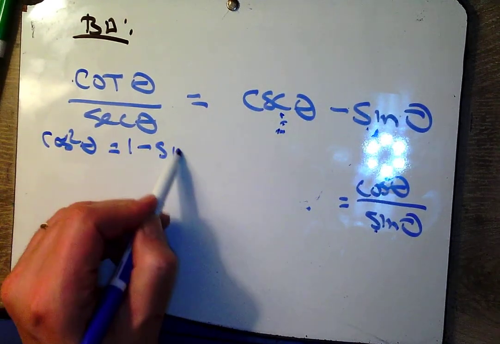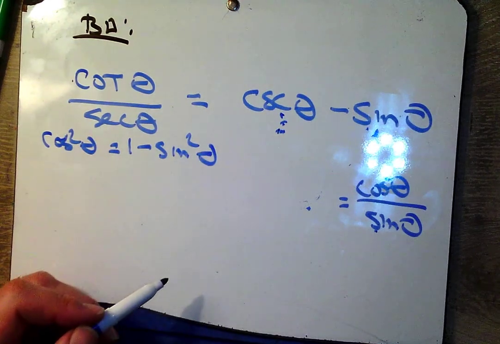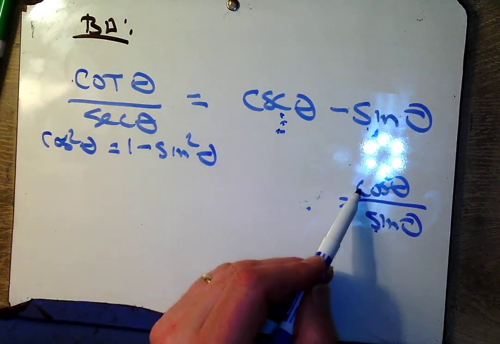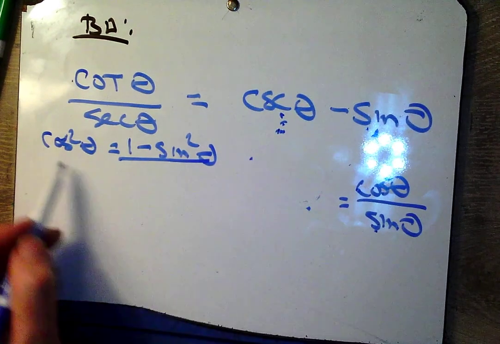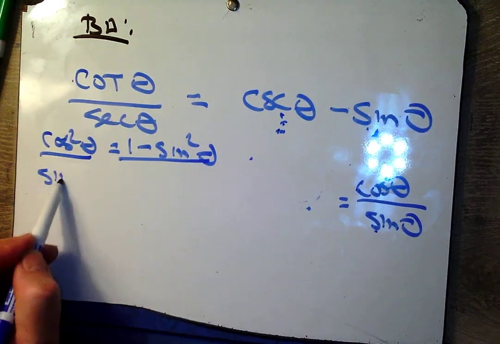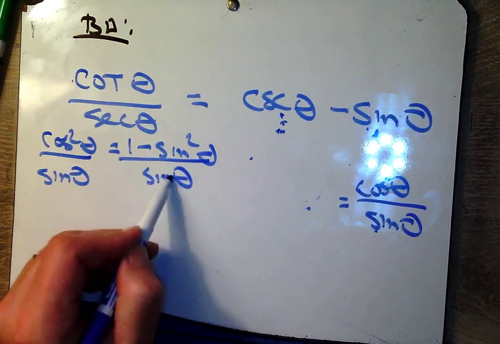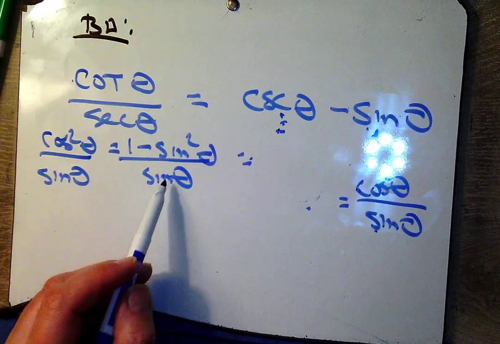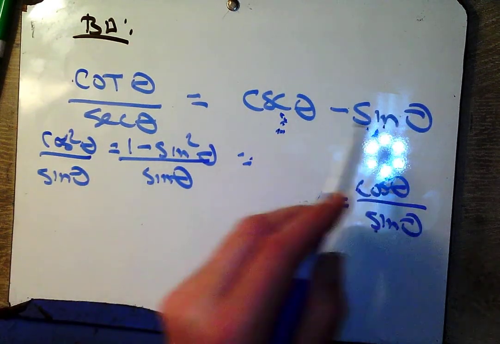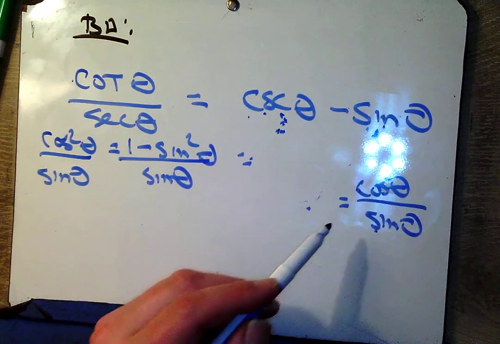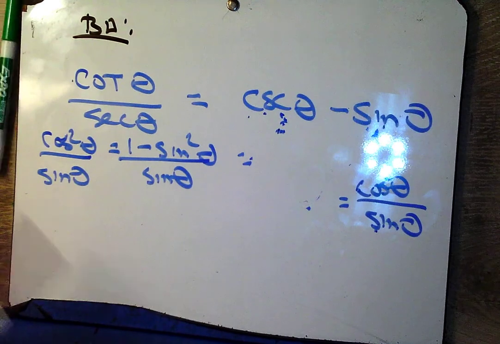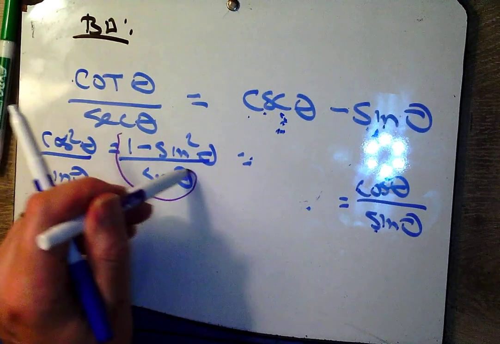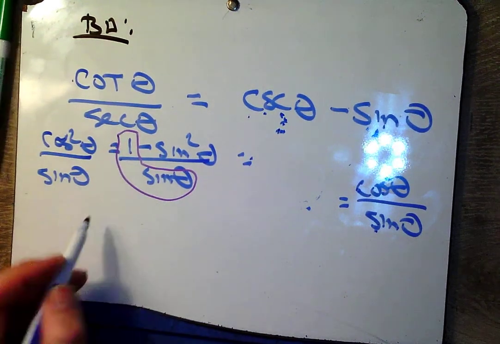Isn't cosine squared equal to 1 minus sine squared? It sure is. So I'm going to take this cosine squared and replace it with this stuff. And so what's that going to get me? Well, that's going to get me this. And now, remember we had two terms. We looked over here and saw where we were going. Gosh, I think I want to split this fraction up into two pieces. One of them is 1 over sine.